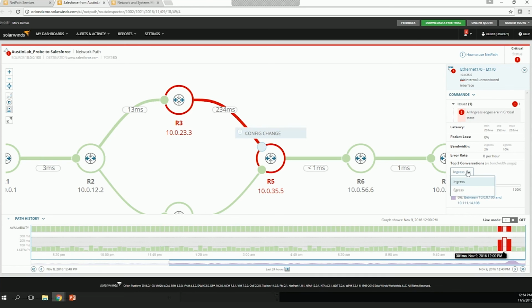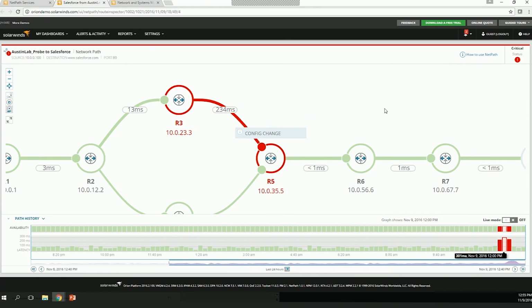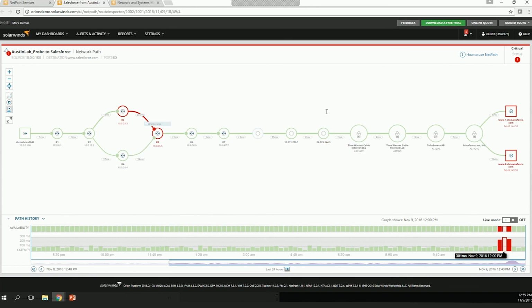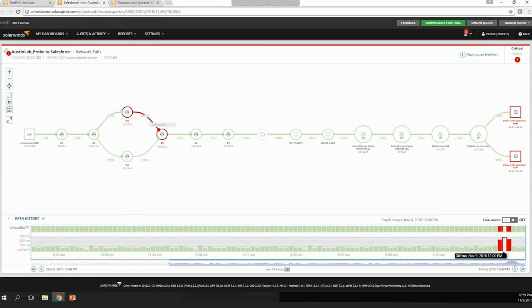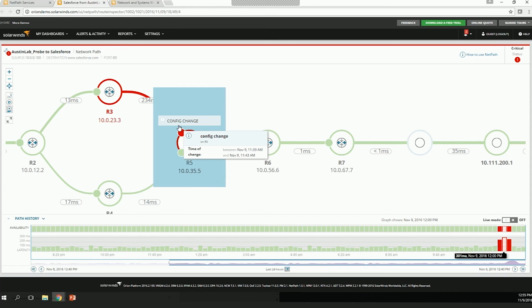So you can really see the end-to-end performance, and then drill down into a specific time slot, see a specific component introducing a new delay or some packet loss, latency, some sort of performance characteristic that's degraded, drill into the specific component, and drill all the way down in many cases to the root cause, explaining why that performance degradation is occurring on a specific node. So that's my quick demo of NetPath.